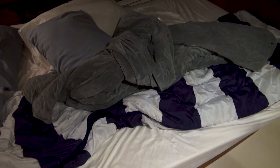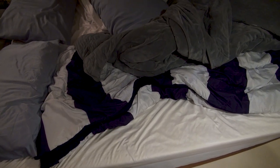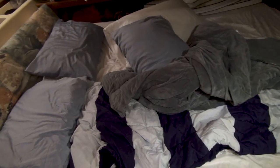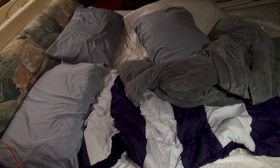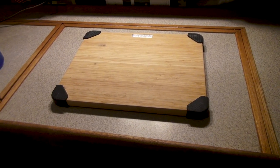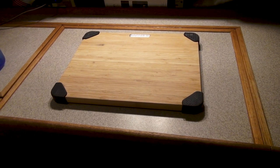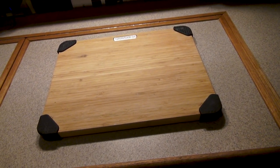Unfortunately, the original cushions I've been sleeping on came original with the boat, so they're pretty old and they've already started to sag — mainly where my hips are when I lay down, and it's digging into the plywood below. So this blanket acts as extra cushioning since it's not very comfortable. I actually have a really high-end memory foam mattress that's a queen back at home that I'm not using, so I'm going to see if I can convince my dad to help me bring it down here with his pickup truck. Since Sid and I both lived in apartments before moving onto this boat, we have a lot of random apartment goods we've been repurposing for the boat.